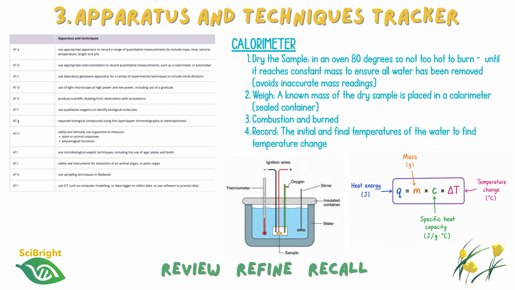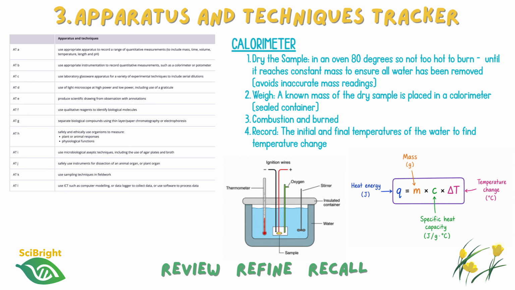For paper 2, I want to mention measuring biomass and energy stored in biomass, as energy in ecosystems comes up on paper 2. We normally use dry mass as it's more representative of the energy stored in the biological molecules. And an important part of the method includes how hot the oven needs to be, 80 degrees, so hot but not hot enough to burn the sample. And doing this until the mass is unchanged. So in practice, your method would have to refer to weighing at regular intervals to determine this.